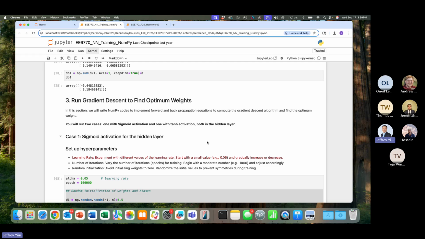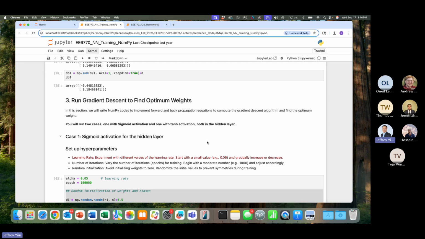Now you can experiment with different hyperparameters. I only give you three: the learning rate, the epochs, meaning the number of iterations that you want to run, and randomizing your initial weights. Remember, we don't want to use 0 or a large number for our initial weights. We want smaller, non-zero random numbers as our initial weights and biases.